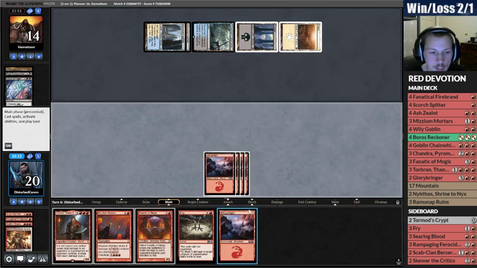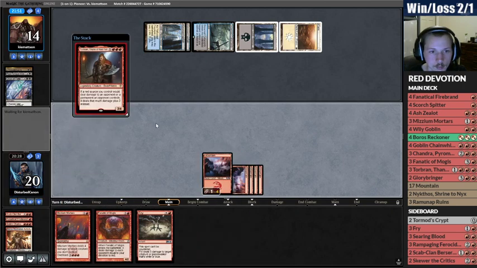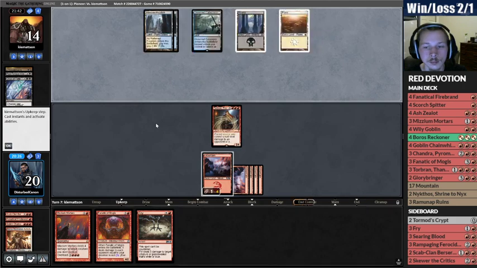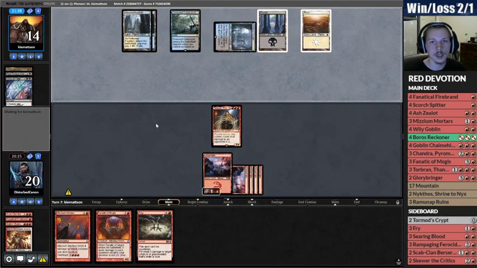Well, I suppose now is the time to get out the Torbrand while they are tapped out. It is functionally a 4/4 for us. And we will pass the turn. So the opponent has Silumgar mana now. They play a Watergrave tapped. I imagine they play their Silumgar.